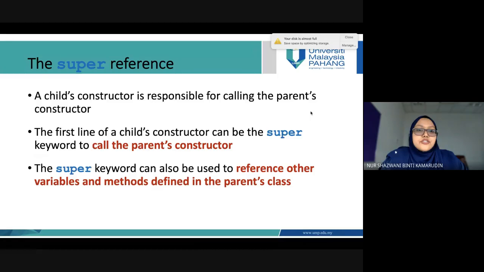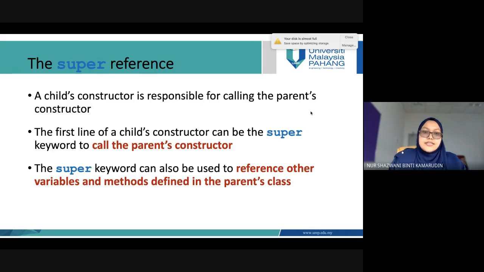Normally the child constructor is responsible for calling the parent constructor. Parents will not call the child; the parent will not use properties from the child class. Normally, the child class will use properties from the parent class, and the child has to call the parent constructor in order to use the properties from the parent class.